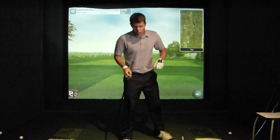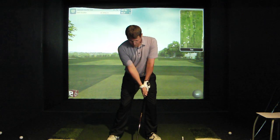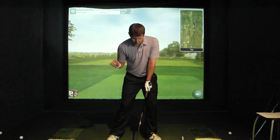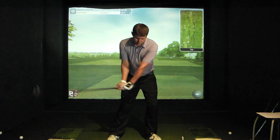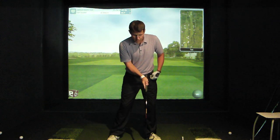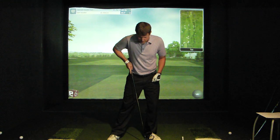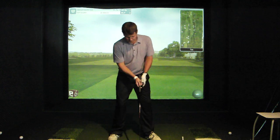With the driver, we're almost identical. The only difference is with the driver, we've got our hands forward. If we had our hands forward and played the ball in the middle of our stance, kind of where we have it with an iron, we'd be presetting a downward strike. And that's great for an iron, but it's not ideal for a driver. Because the driver is set up on a tee, we're going to play it slightly forward in our stance, somewhere between our lead heel and our lead big toe, or our instep.